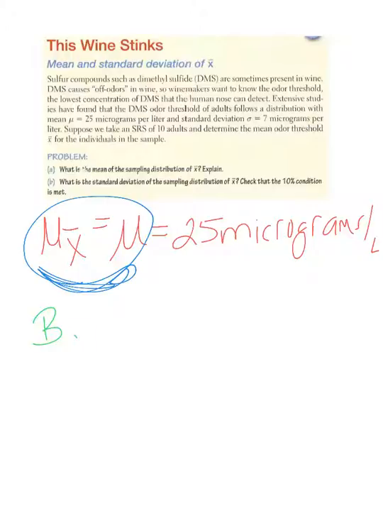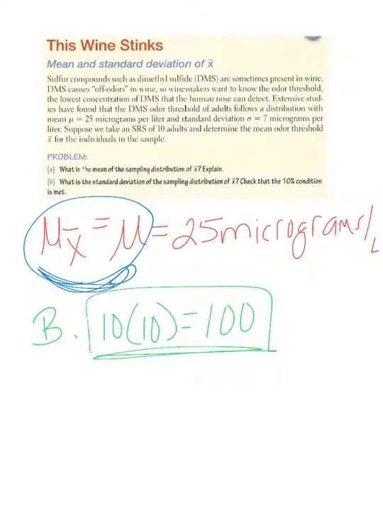Okay, so if we're checking them, we had a sample size of 10 adults, so 10 times 10 equals 100 adults, which is definitely less than 10% of my population of adults. Okay, so when you explain your 10% condition, just this right here is not going to be enough. You need to make sure that you state what that 100 means, okay? That you tell them that you understand what the condition is that needs to be met. The fact that 100 needs to be less than 10% of my population of adults.